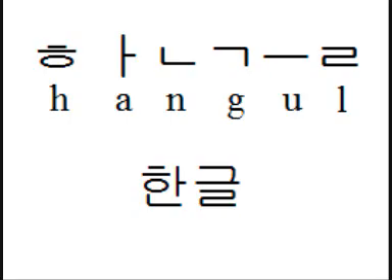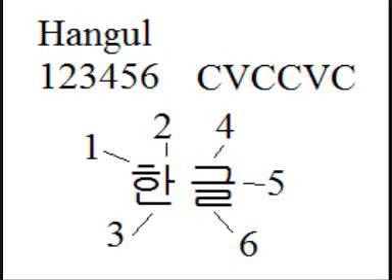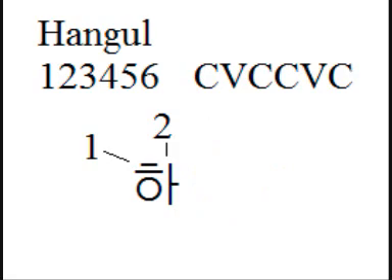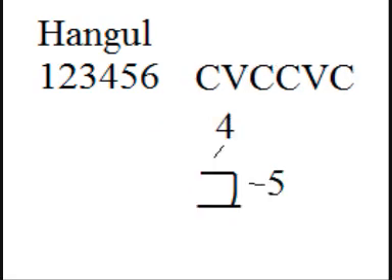The first rule of writing and reading Hangul is that a vowel can be only at the second place of a syllable, here at number 2 and number 5. A syllable always has to start with a consonant on position number 1 or number 4, and might have a consonant in the end. But this one is optional. If you want to say just ha, then we do it like this, and that also works if you just want to say hu, like that, and that is as well correct.